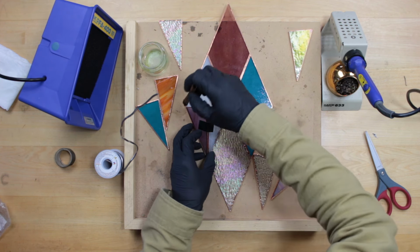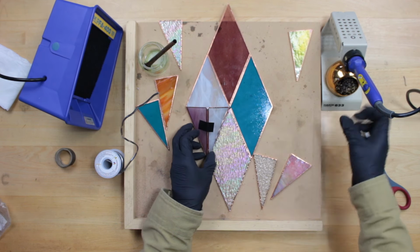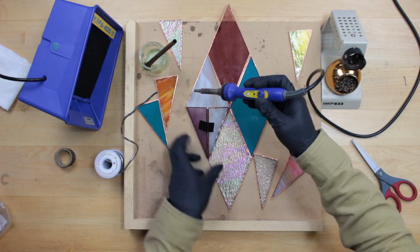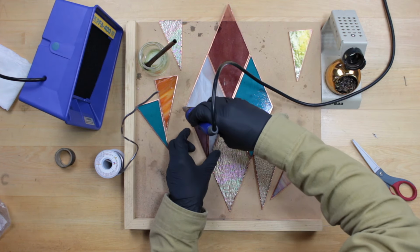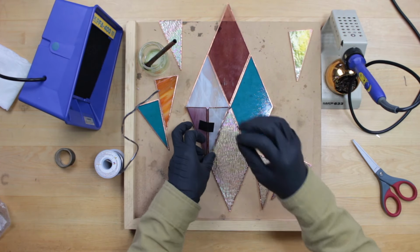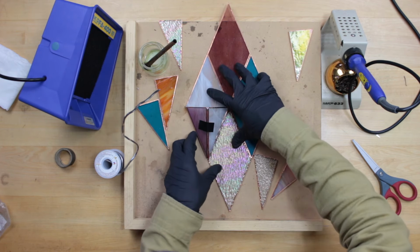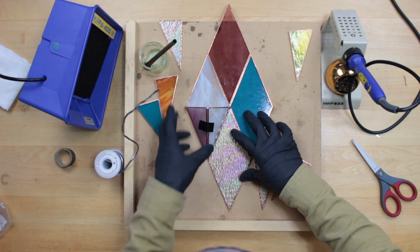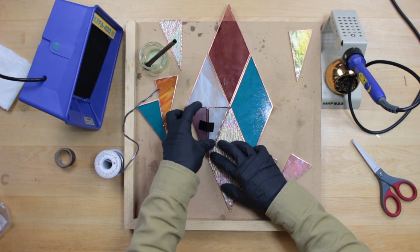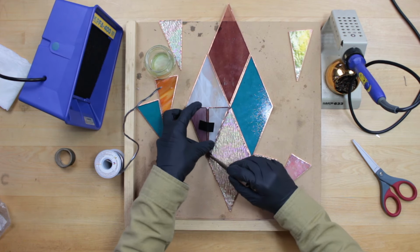I think we can do it. I think we got it. There's a spot right there in the corner. So I just drop a dab of solder right onto wherever I put the flux, and it's holding right now. So maybe it is okay. Let's do another one over here, right on the bottom.